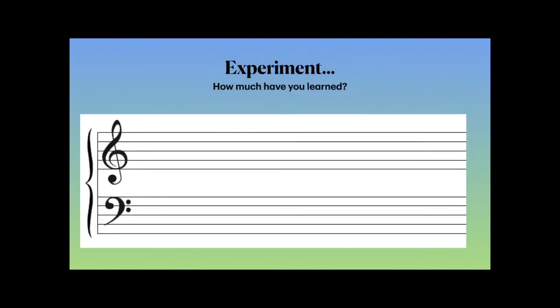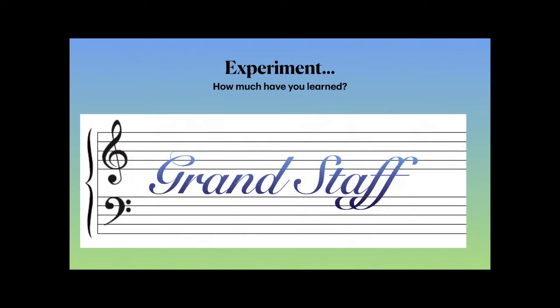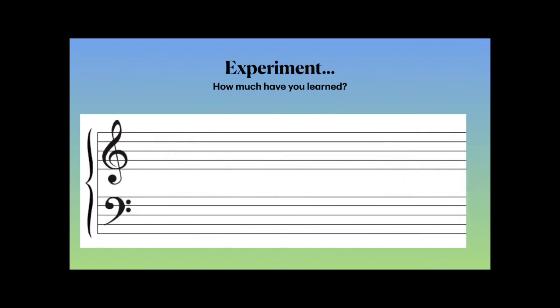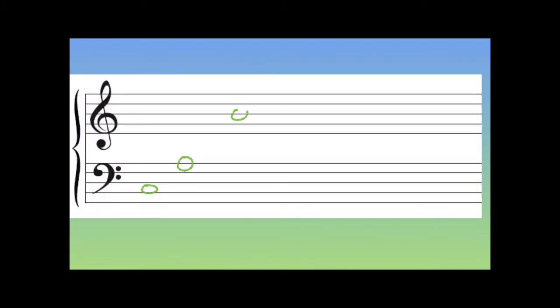Let's try an experiment. How much have you learned? This is a grand staff. We call it a grand staff because it has both treble and bass clef present, and they're beamed together in one single staff. I'm going to write some notes on our grand staff. I'd like you to pause the video and see if you can identify each of these pitches.